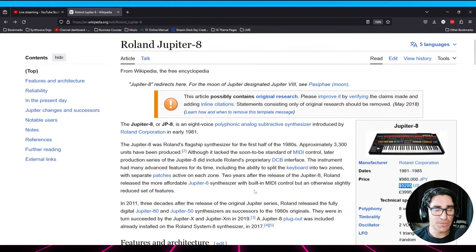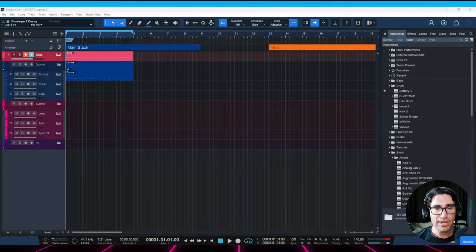Over the years, there were some changes in the technology and the features. They made it better. The first edition didn't come with MIDI, but then they improved on that. But in any case, if you go on YouTube and search songs made with Roland Jupiter or famous patches, you'll hear tons and tons of very cool tracks from the 80s, and also some recent tracks that use the Roland Jupiter 8. Alrighty, so with that out of the way, let's get down to business.